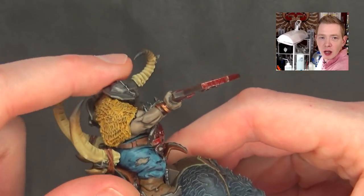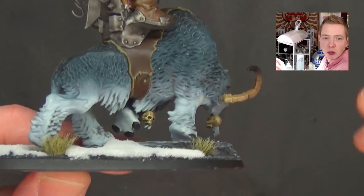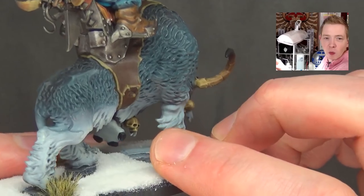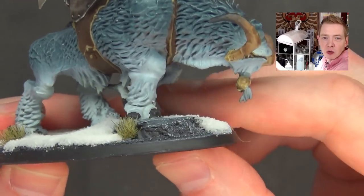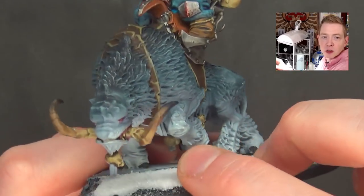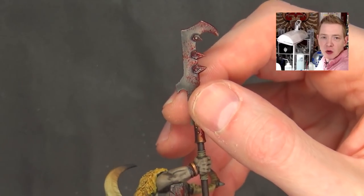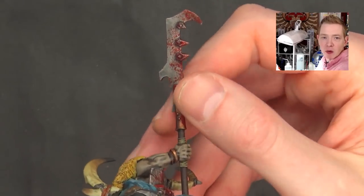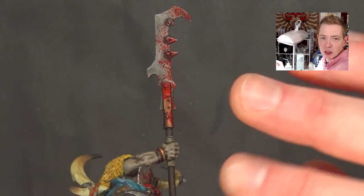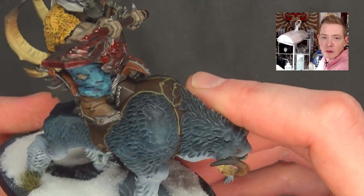You can see where it really shaded in everything on all this bone detail all around the Stonehorn, and it works super great on the skulls. All that is is a base coat of some sort of bone color — I think Ushabti Bone or similar — and then one application of Strong Tone mixed 50-50 with that medium. For glazing, it's amazing. I even did it with metal — mixed 50-50 of Strong Tone and Dark Tone and put it over top of metal, and you can see the amazing definition, the smooth fade and transition on the metal itself.